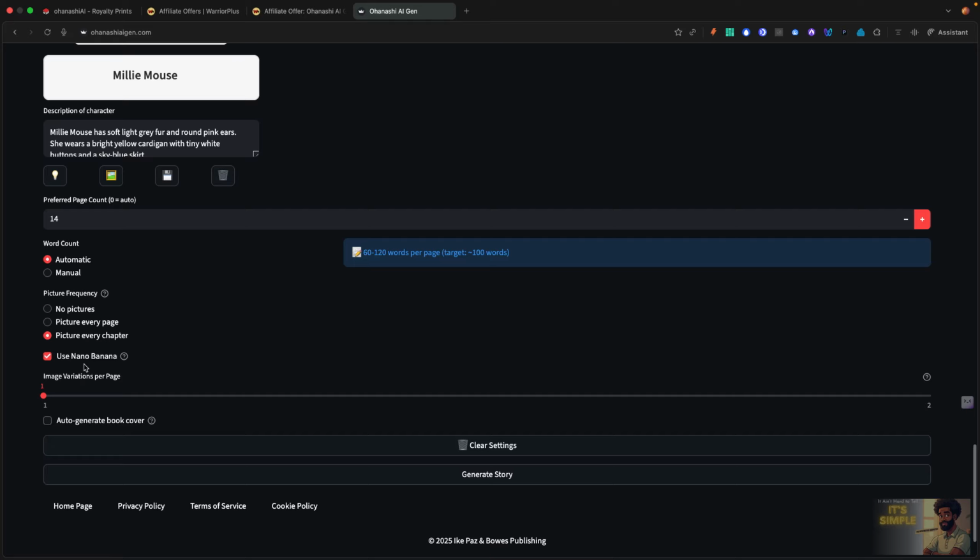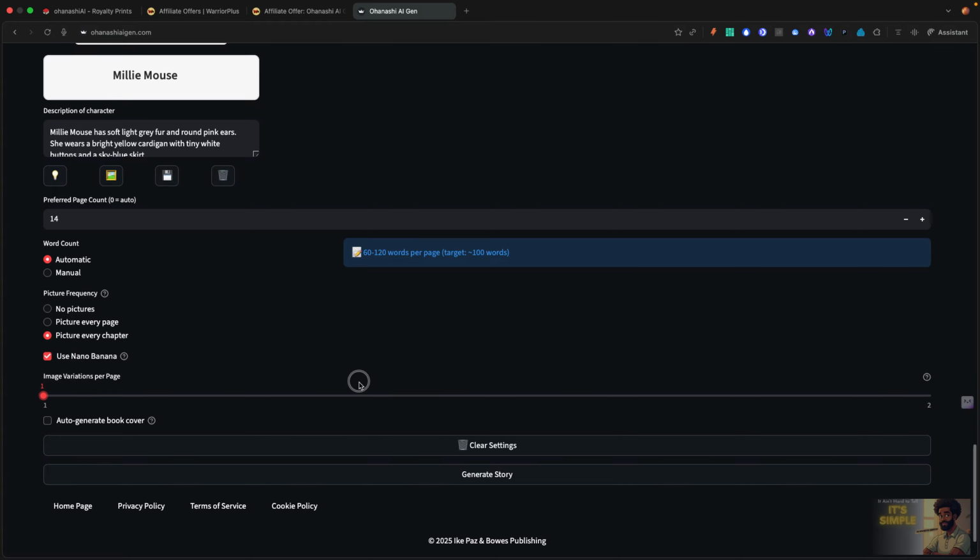So you have to keep that in mind. If you want more pictures and stuff like that, you're probably going to be limited in terms of how many pictures you can have, and also how long it's going to take you. So if speed is something that's important to you, you may want to consider investing in getting in the pro or elite.